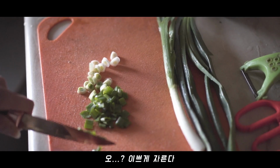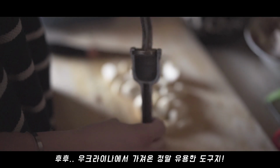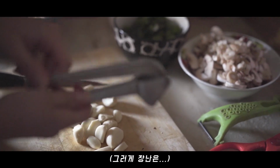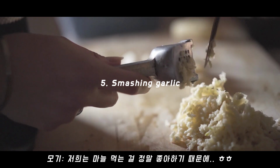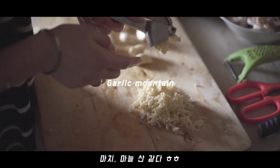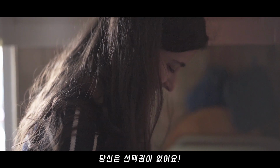Your cutting is so pretty. Thank you so much. I'm trying. This is the most amazing Ukrainian tool. It's for smashing garlic. Actually, we don't need to put garlic a lot, but since we like eating garlic too, so. That's a small mountain of garlic. I know you don't like eating ginger, but there is no choice usually.